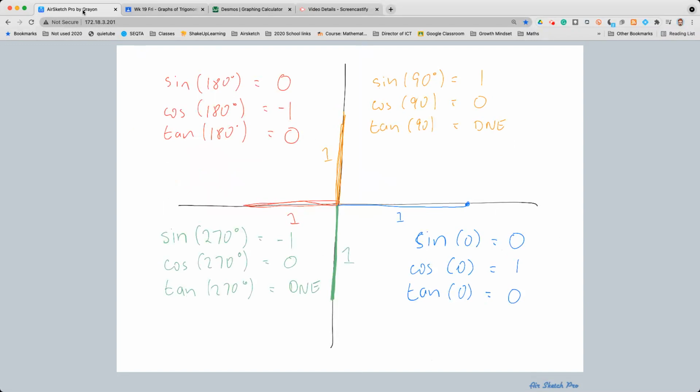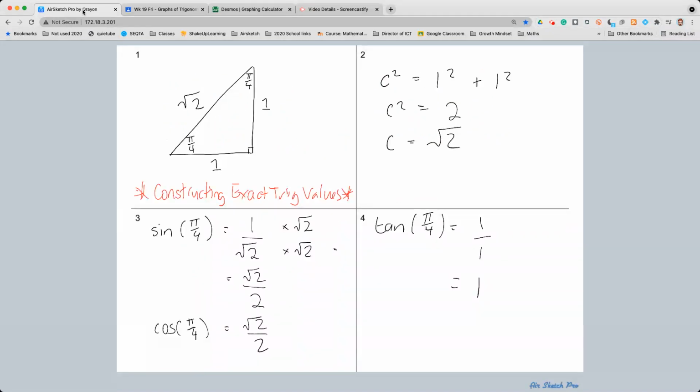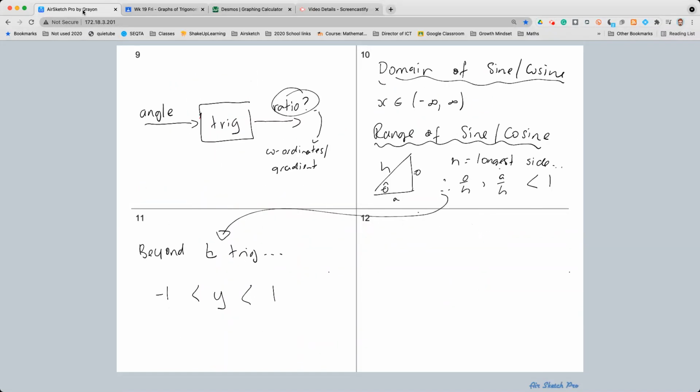If you remember that at the boundaries, sine and cosine are either 1 or 0 or -1 or 0. Okay? So 0 and 1 and -1 are also included in the range. They are also possible outputs. So when I do that, I end up with that. That's the range of sine and cosine.